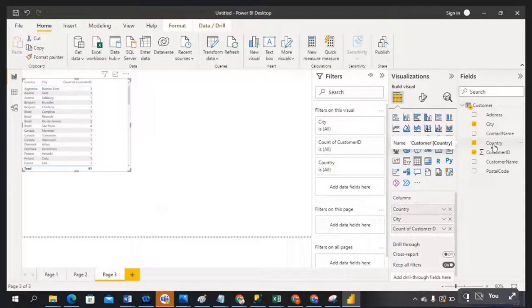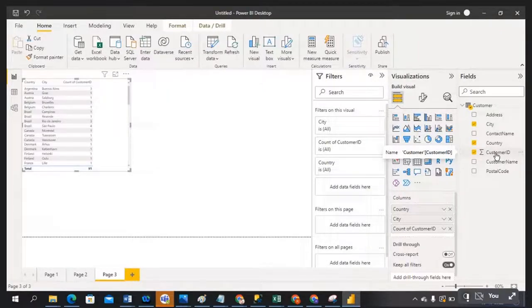Remember, whenever you select a visual, whatever columns you are using for that visual will be highlighted like this. Here also, according to your visualization, it will show what type of format it is. So you can see I am using the country column, city, in order: country, city, count of customer IDs. I am taking customer ID here, but it shows count of customer IDs because automatically Power BI will understand what is text and what is numeric.